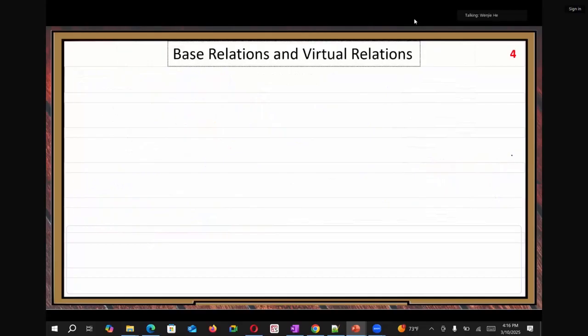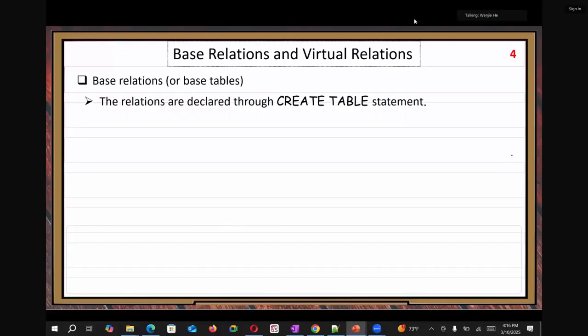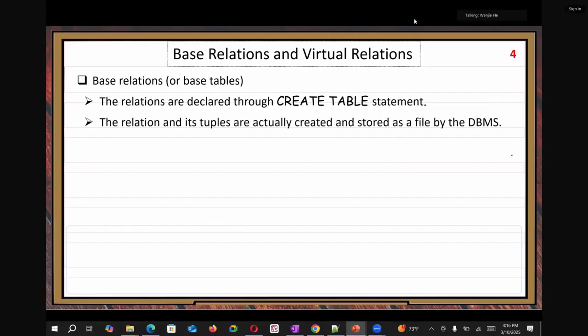All right, next, base relations and virtual relations. Base relations, or base tables, are our regular tables. Virtual relations are the views, which we learned last time. For base tables, we use the CREATE TABLE statement, and we are already familiar with this command.